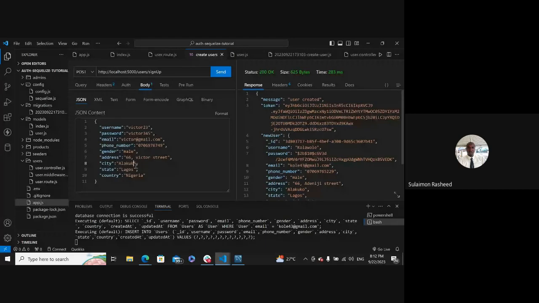Let's say the city is Abuja, the state is FCT, then Nigeria. Okay, so this is it.